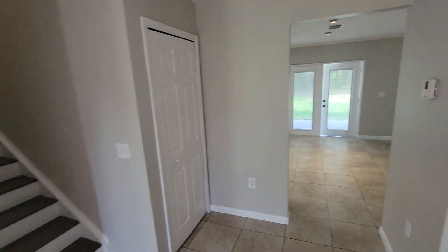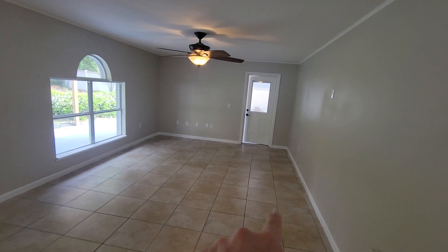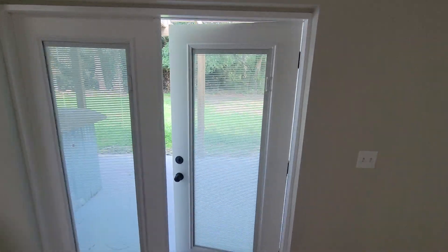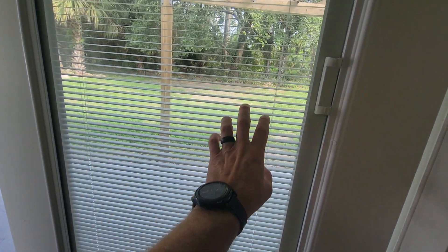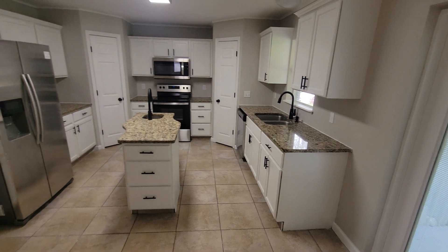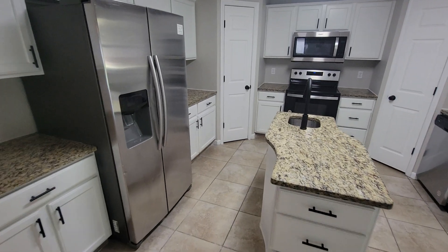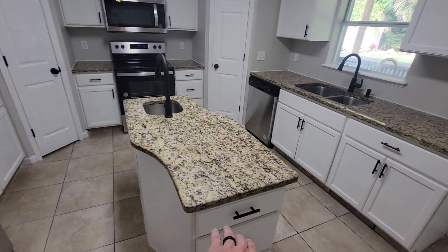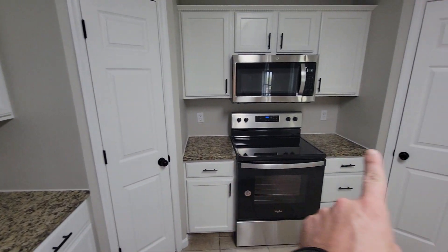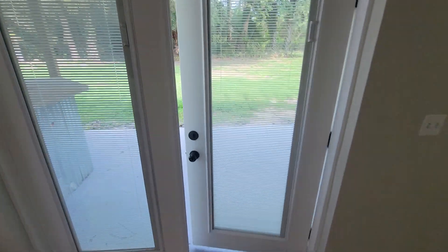Then we've got our stairs to the second floor. We have our access to the patio over there — nice big window, double doors with blinds inside the glass, which is nice. The kitchen again I think is all recently remodeled and painted. You've got little grooves on the island here which maybe reduces counter space but makes for an easier flow, and then dual pantries with nice appliances.